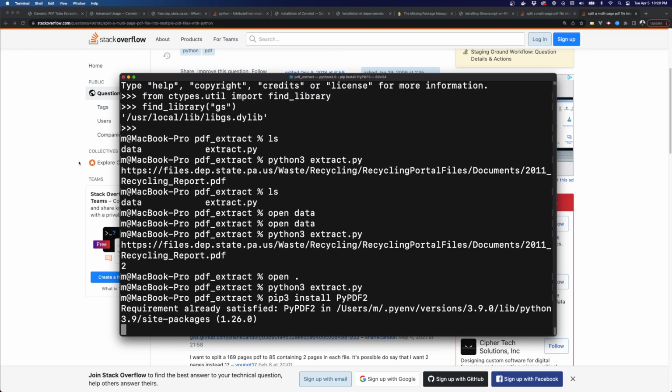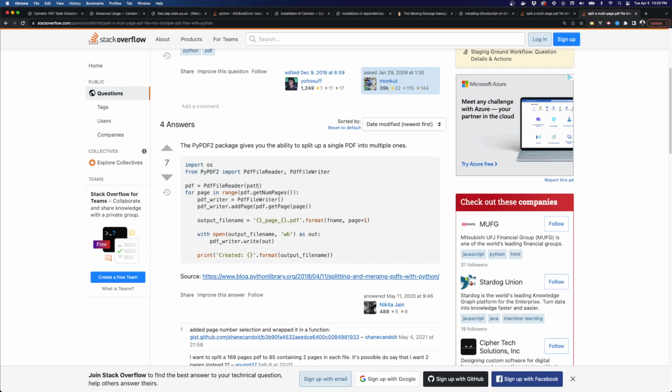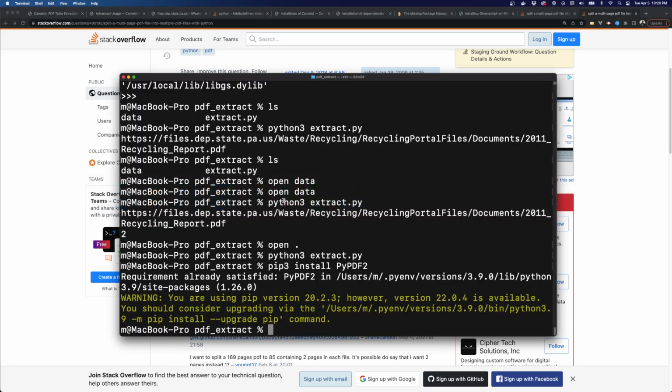In the example code, they open up the PDF file, find out how many pages there are, make a new writer, add each page individually, the page that it's currently on in this for loop, and then it outputs it out here. It makes a file name and then writes it out. So it looks pretty straightforward in terms of what the code's doing. So let's see if we can get this installed and it works. So that was installed.